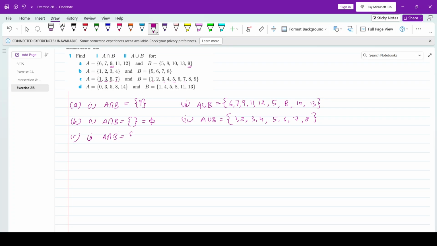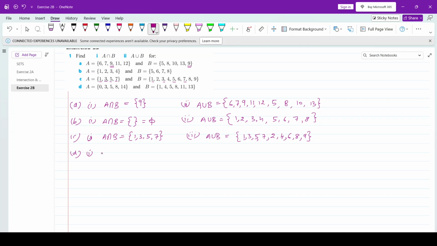So A intersection B is 1, 3, 5, 7. And A union B is 1, 3, 5, 7, 2, 4, 6, 8 and 9.